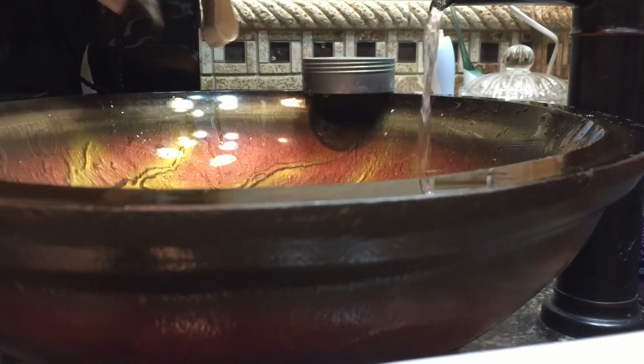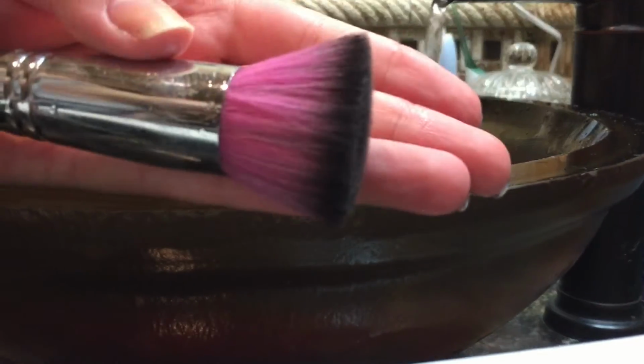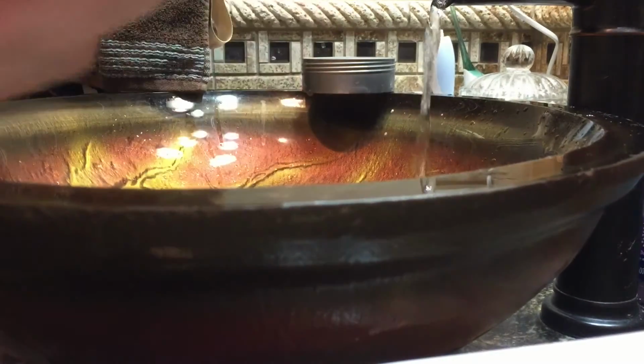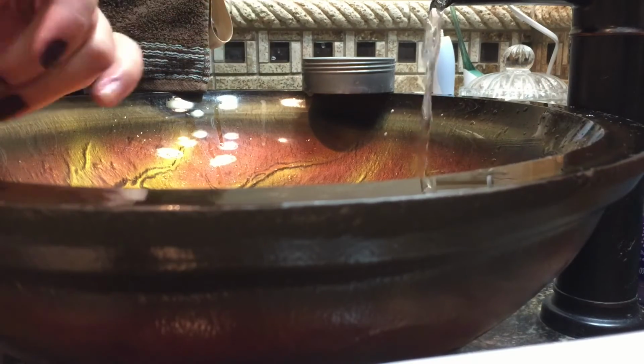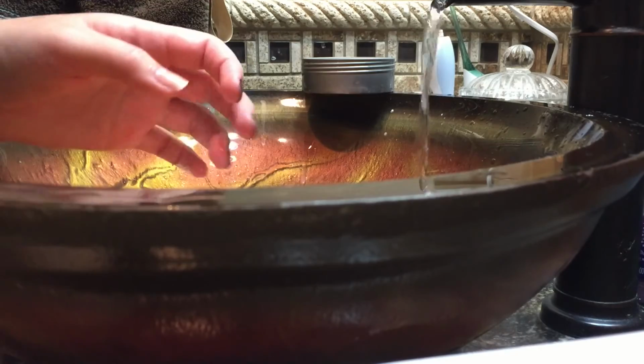Let me try it. Alright, let's see. Can you see that? Let's see. No, nothing in there. I love how this cleanses. This cleanses really good and a lot better than the beauty blender cleanser. So let me go ahead and finish washing all my brushes.